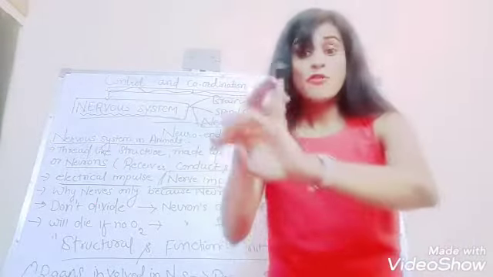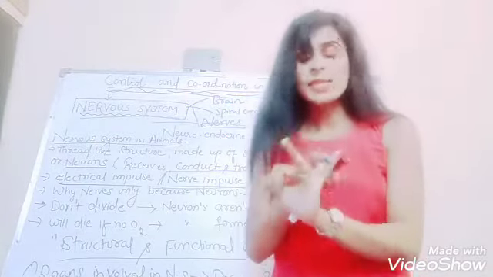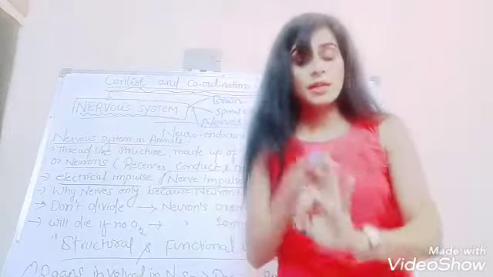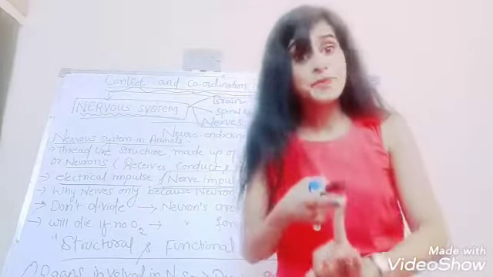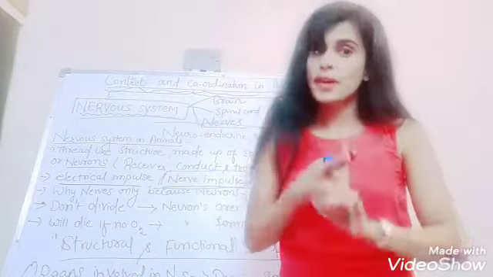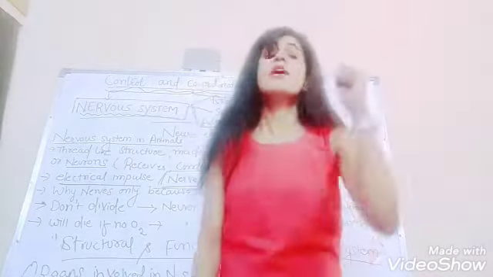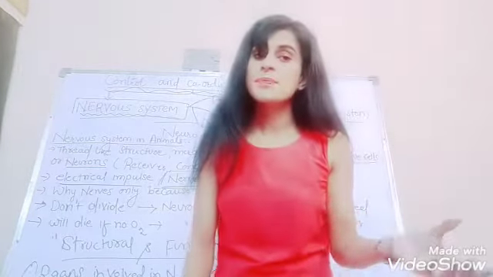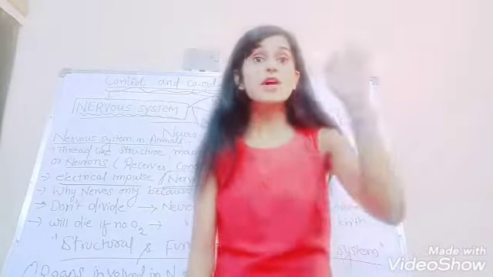What are the 4 points? First thing, it's formed immediately after the birth of a baby. Secondly, the nerve cell will never ever divide. Thirdly, it will die when there is an absence of oxygen, and it will never ever repair when worn out. Understood? So these 4 things are mainly responsible for transmitting the messages only by the nerve cells or neurons. Understood, guys? Because of these 4 points.